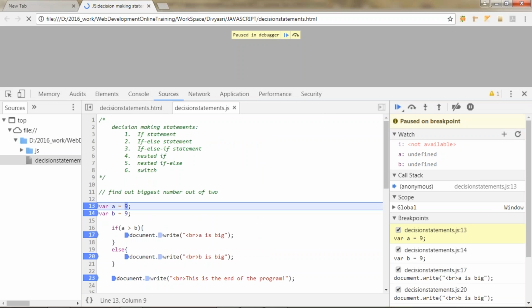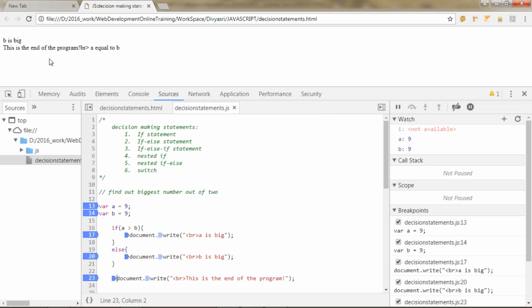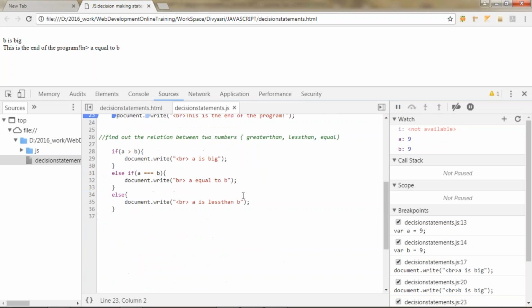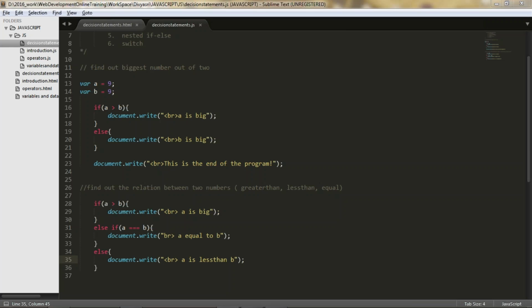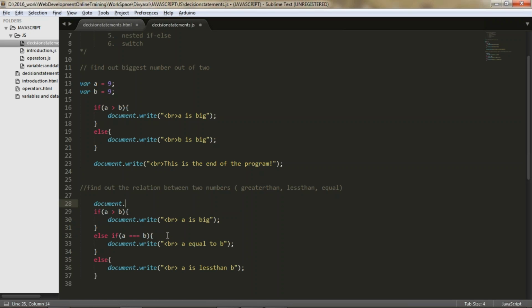Let me execute this one. First of all, for this program, I'll get something like this, and finally I got a is equal to b. That's fine. Let me add one more document.write br statement.